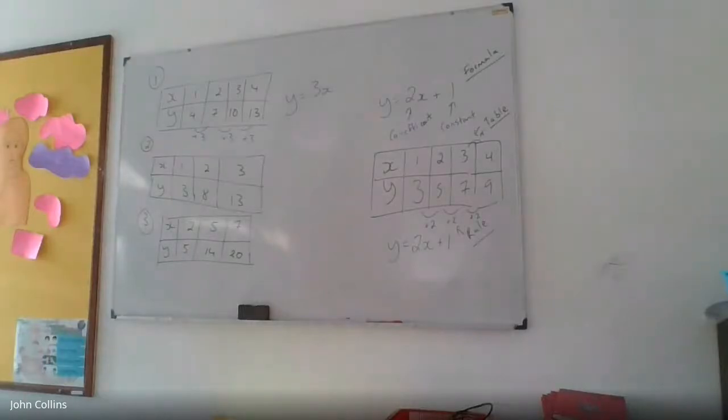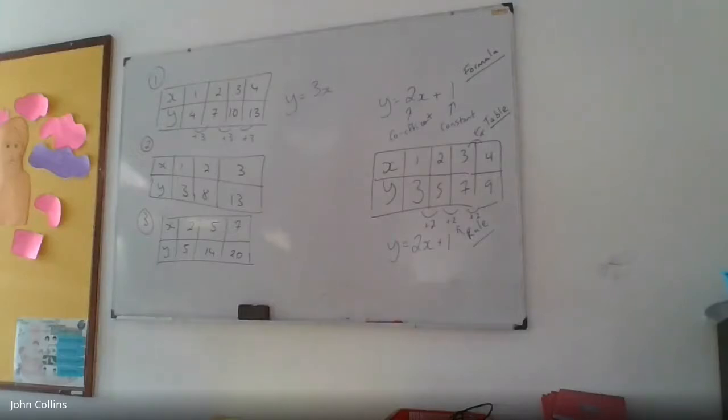Formula has to work every time. Did anyone crack it? So it's adding 5. You're going to have to multiply by 5. Yes. You have added 5 in the second one, so you're going to have that multiplier of 5.